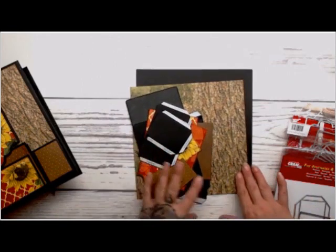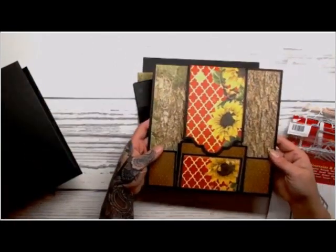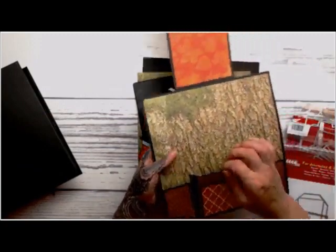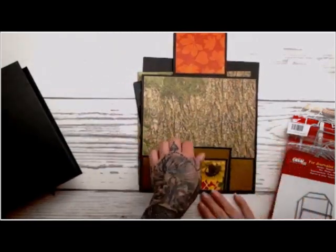So we're going to get started on our inside, front, and back covers. And what I created was this page right here. So it has a little flap. We're using the accordion pocket, so we have lots of room. Two smaller pockets and also medium pockets.